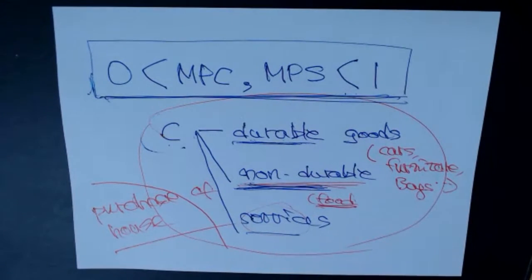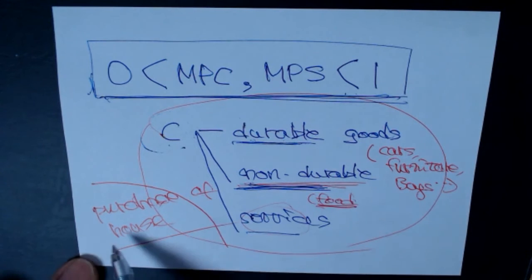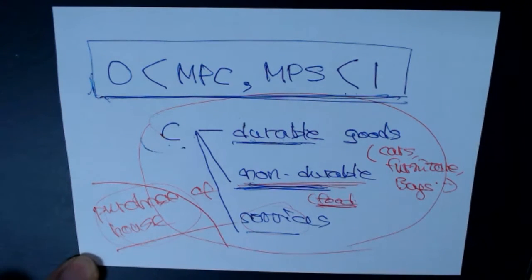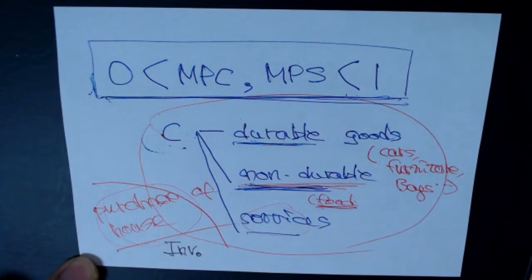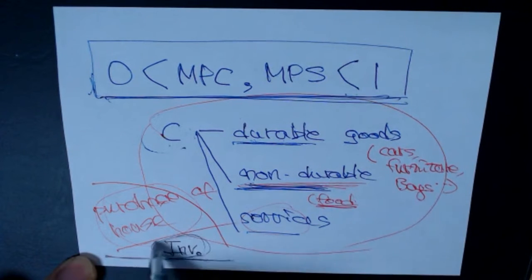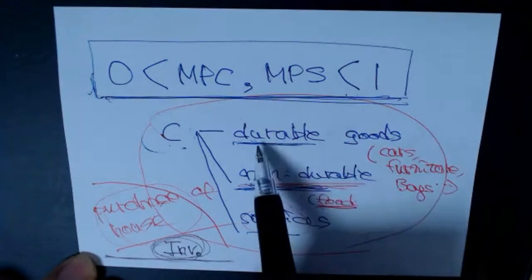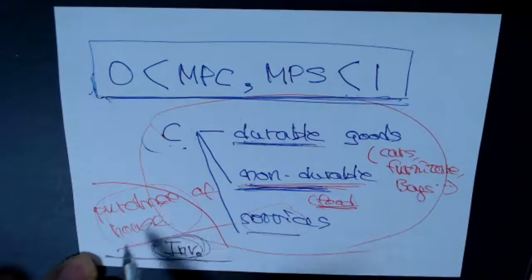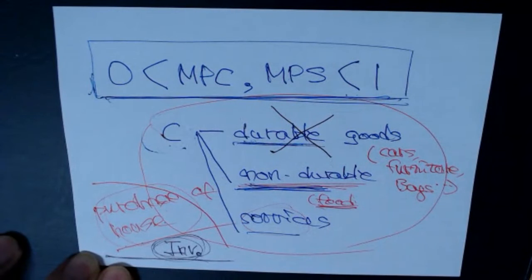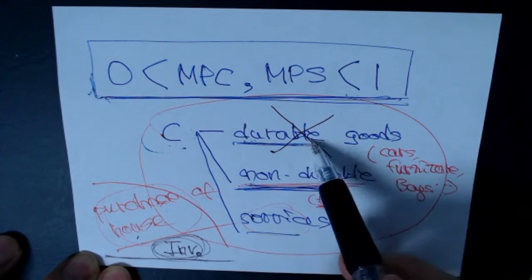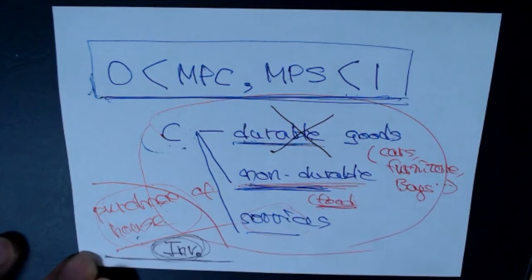Purchase of a residential place. Economists and statisticians agree to count this as investment, not household consumption. I will tell you this later on when we talk about the characteristics of investment. So in durable goods, purchase of a house, a residential place, is not included. House is not included. So please remember this.